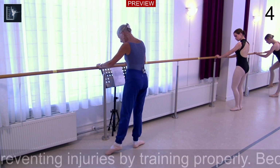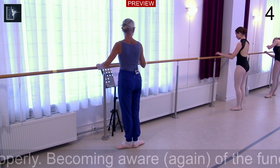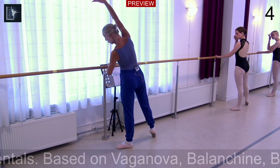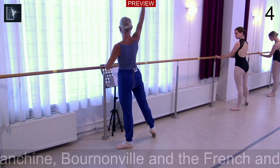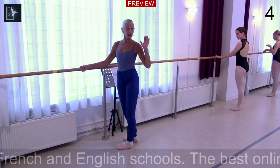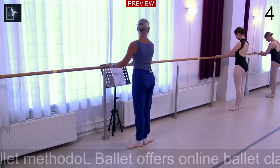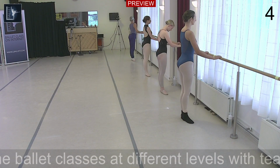Then we take our first leg à la seconde, cambre to the side, and be careful, take care, the fingertips are pulling me in the letter C, bringing me back, fingertips are closing the leg, turning and stretching. Okay, elbows down, back forward, please pull.